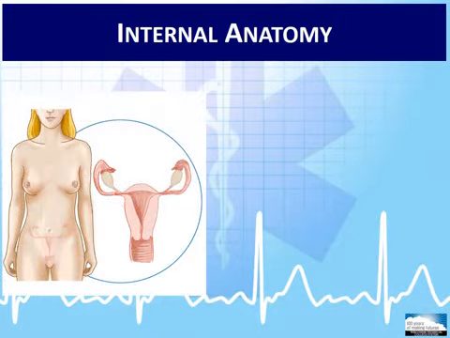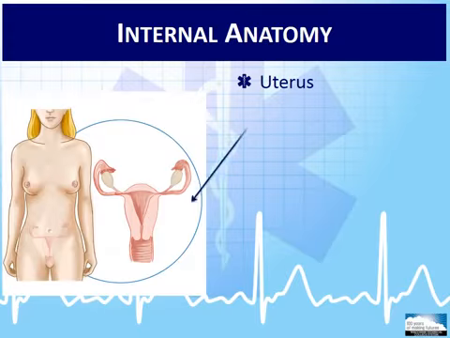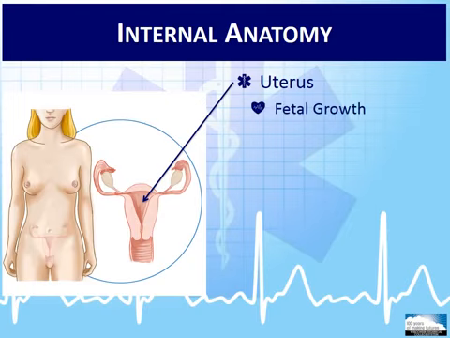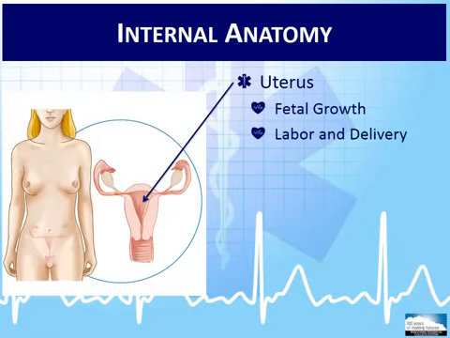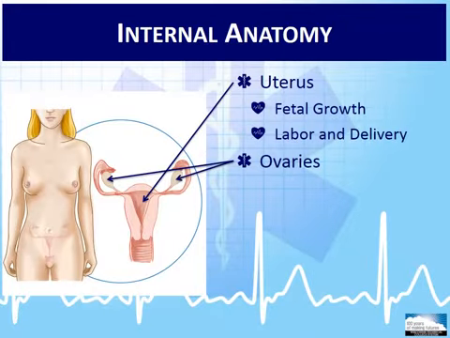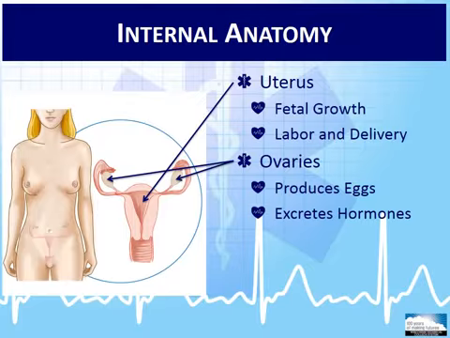Moving to the internal female reproductive organs, the uterus is a muscular, hollow organ located along the midline in most women's lower abdominal quadrants. The organ is designed for implantation of a fertilized egg where it can develop into a fetus. During the final stages of pregnancy, the uterus is also responsible for labor and muscular contractions for expulsion of the baby. Ovaries are small, round organs located on either side of most women's lower abdominal quadrants. These organs are responsible for producing ova, eggs, for conception. The ovaries also produce many of the hormones necessary for the process of reproduction.